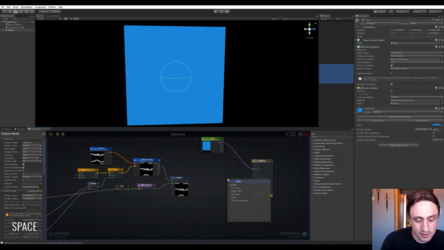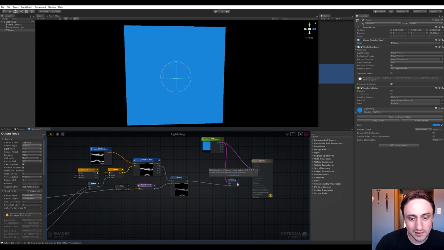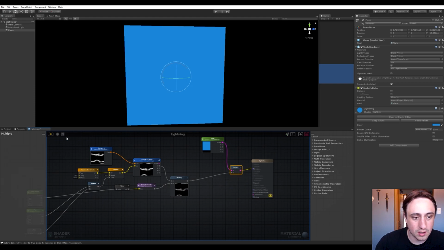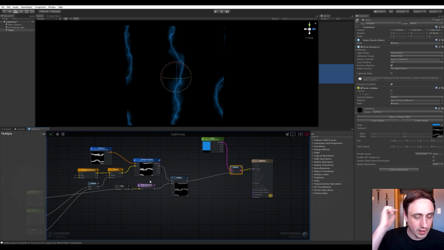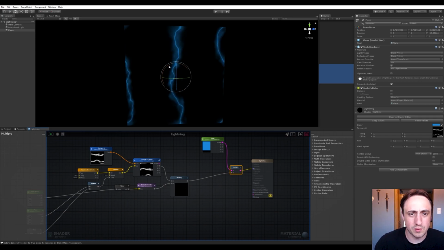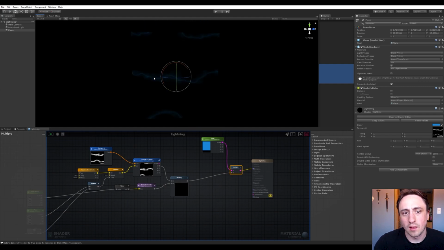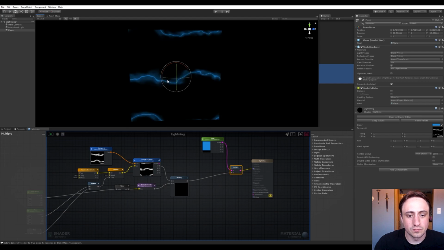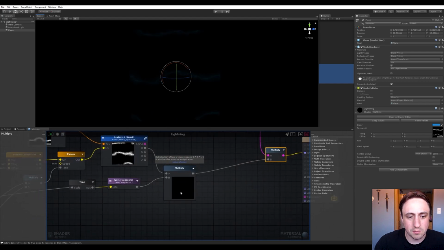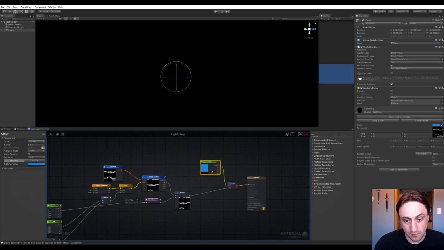And if you want to see it in action, we can go multiply. Put that in there. We can put this in here. Oops, sorry. We want to multiply it by the color. And we're going to put it into emission, and we'll hit refresh. Okay, so we kind of have lightning going right now, a little bit. First of all, this is rotated weird, so I'm just going to change that. There we go. And now it looks just like these previews look, so that's perfect. So we are getting there.